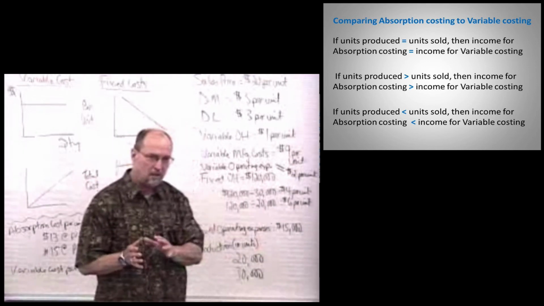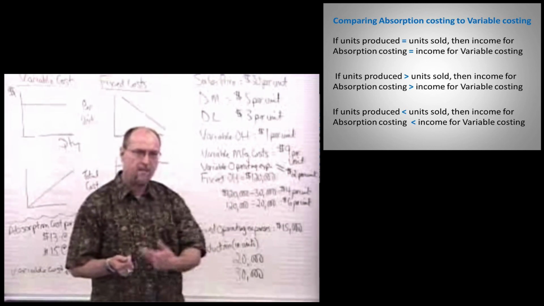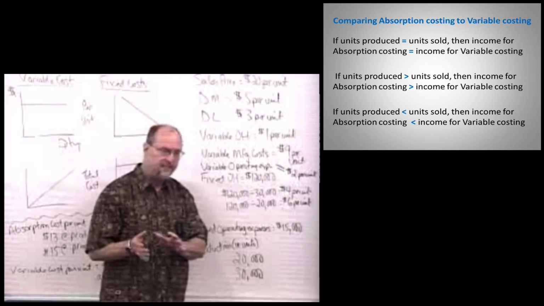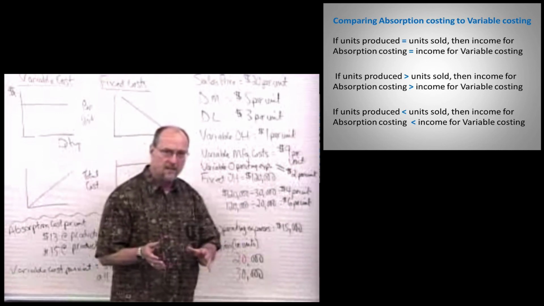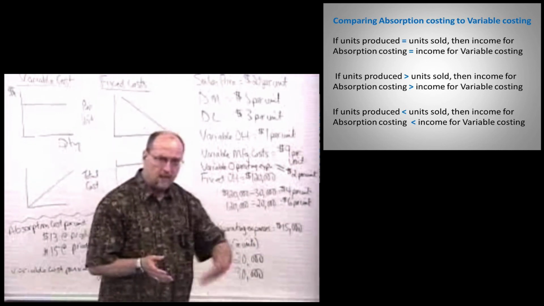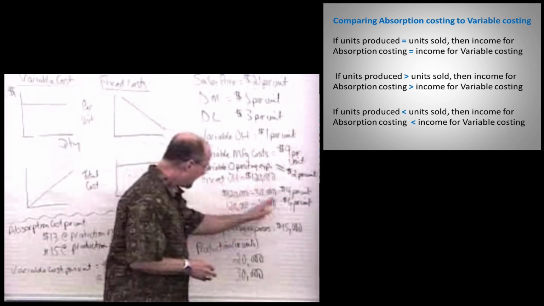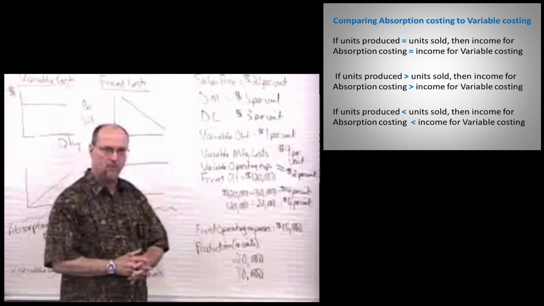And with variable costing, that won't happen. That's one of the benefits of using variable costing, is that that type of activity won't happen. It wouldn't make any difference to the bottom line if you elevate your ending inventory. And it all has to do with how we account for the fixed factory overhead.